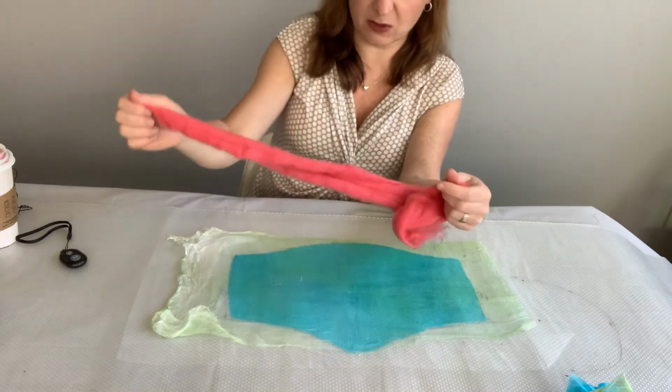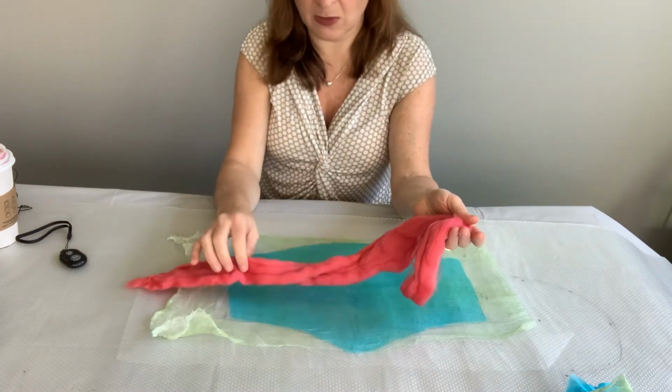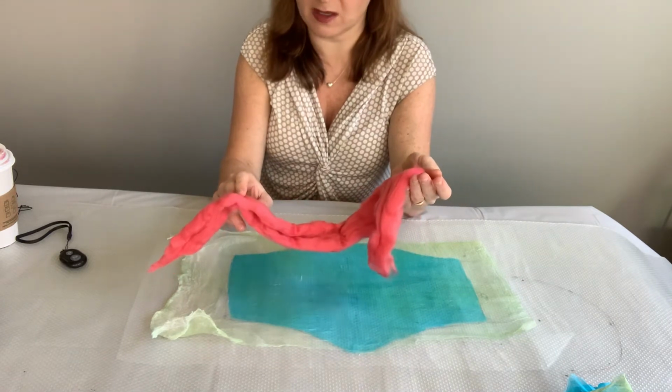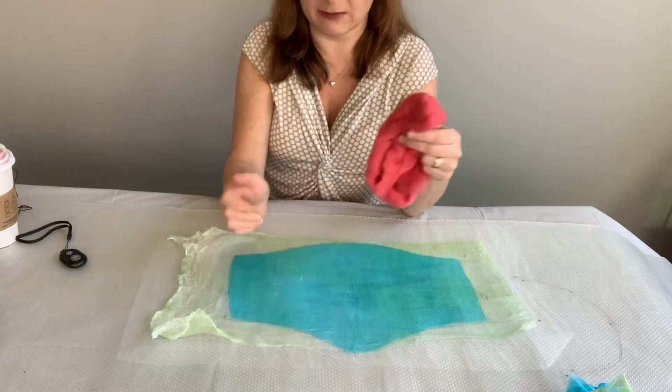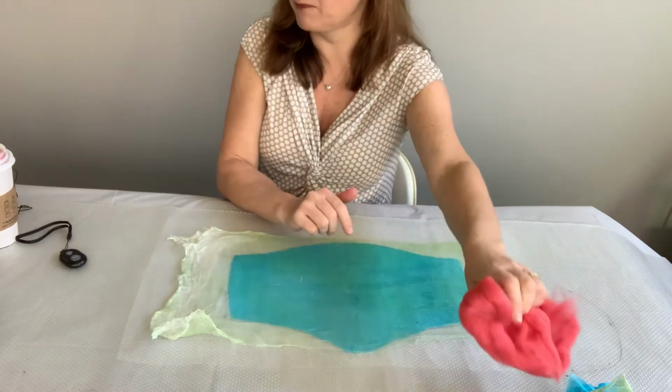This is roving, so as you can see, all wool is aligned in one direction. And there is a reason why I'm using roving here, because there's another way it comes in, carded, where all the hair goes in different directions. But for this specific project, I would like to use roving, okay?